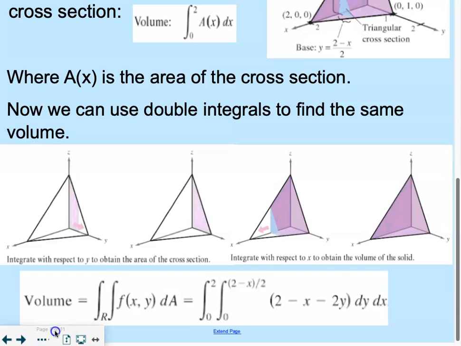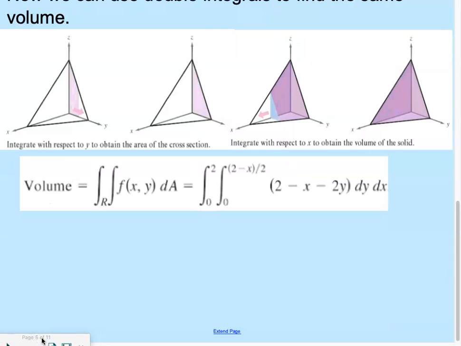This little notation here, this double integral with an R on the bottom, is a shorthand to say double integral over the region R. The region R is usually made up of x limits and y limits, and then there's your function right there. So for this problem, you take the integral as x goes from 0 to 2, the integral as y goes from 0 to 1/2 (2 minus x), of your plane equation.